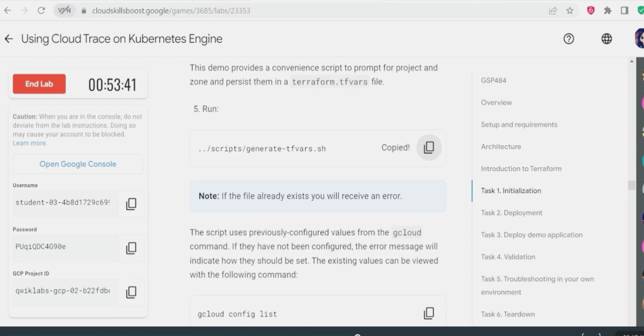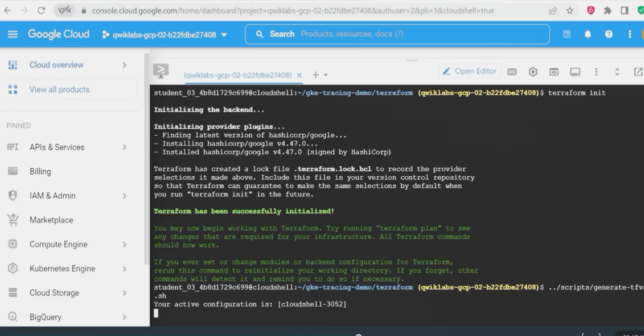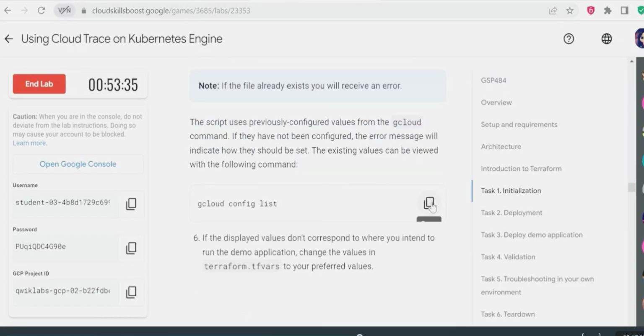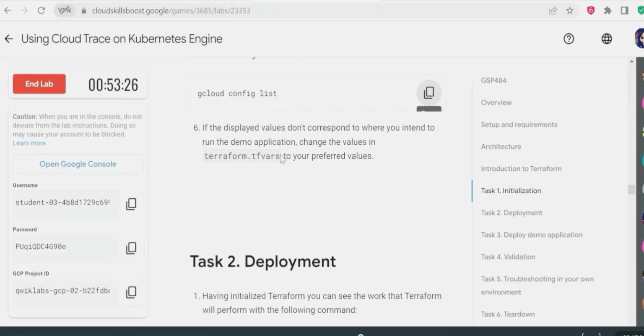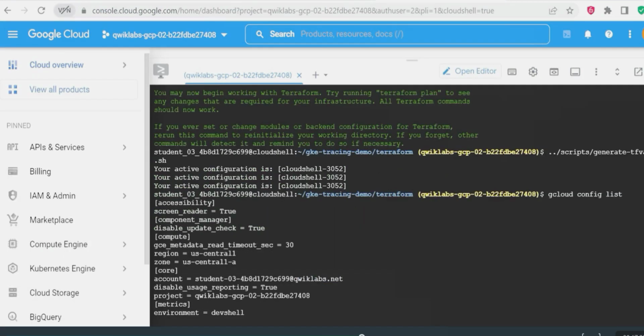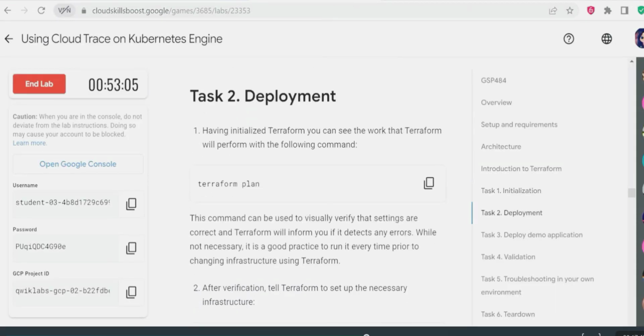You have to execute this. When you run this gcloud config list, it shall display the region and zone. You have already set it to US Central and it is correct, and your account and the project ID, so everything is correct. You don't have to change anything over here.